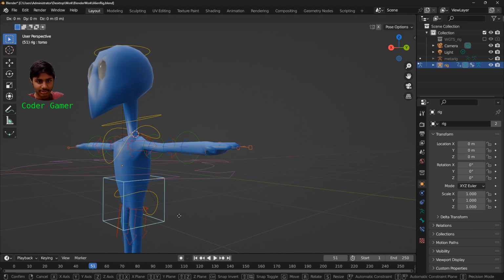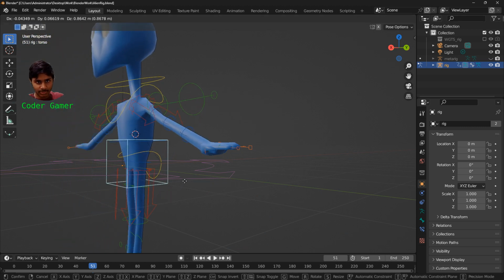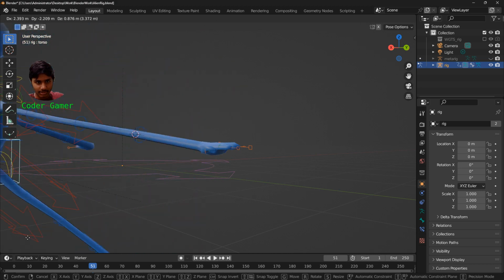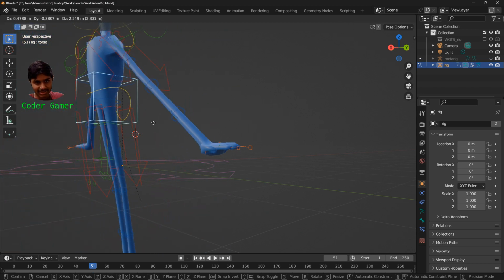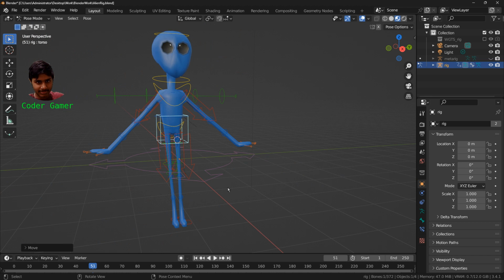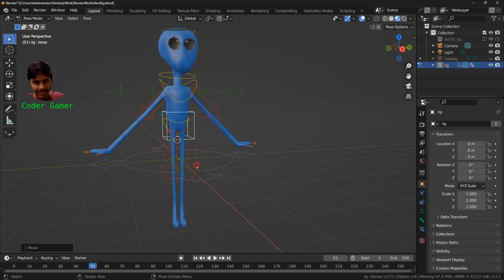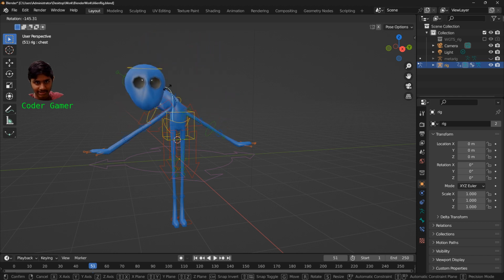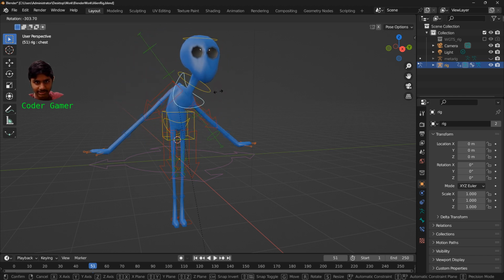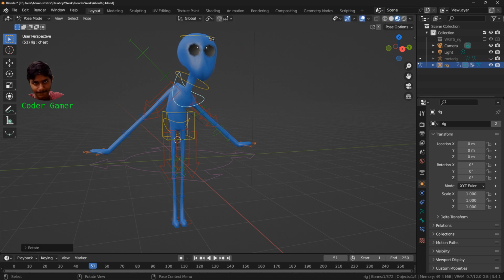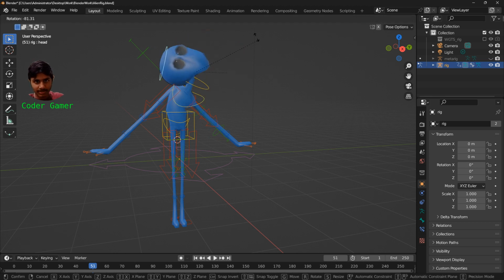Like this cube here is used to move the waist, I think. So I can make a really tall alien. This one here is to rotate the shoulders, so I can rotate it really weirdly. This one on the top is to rotate the head.